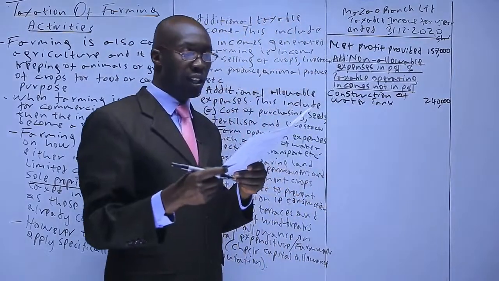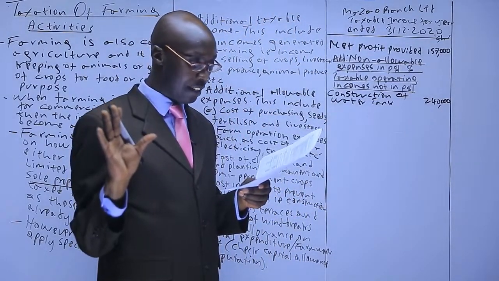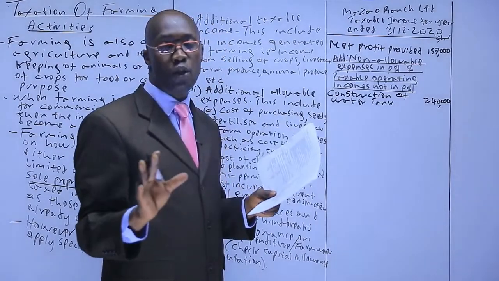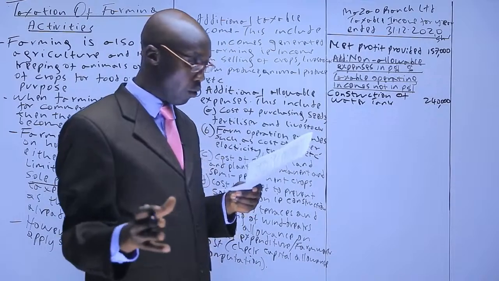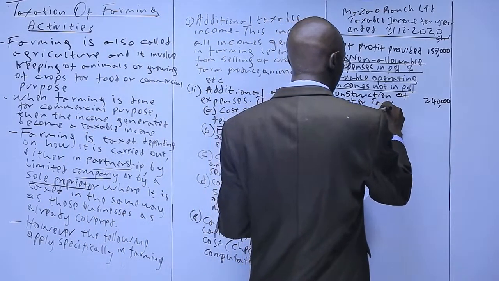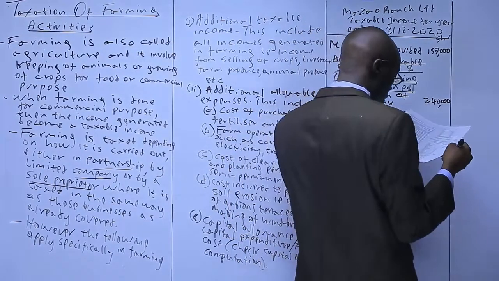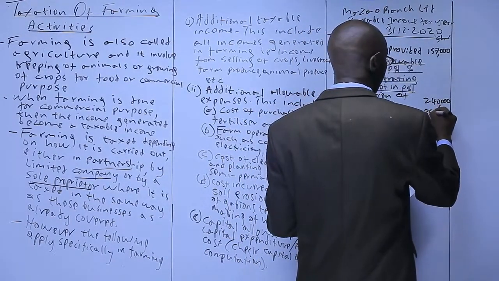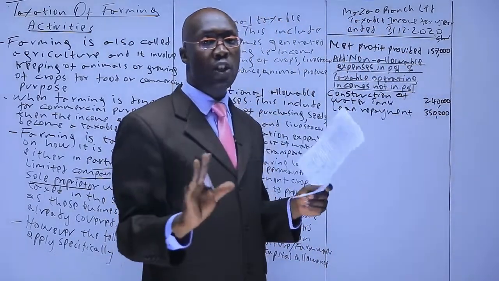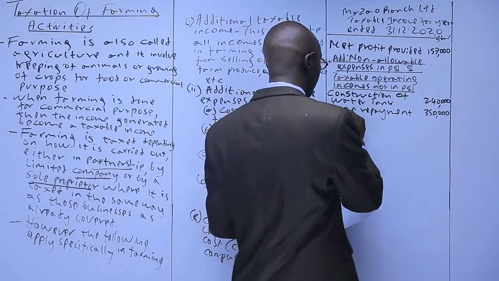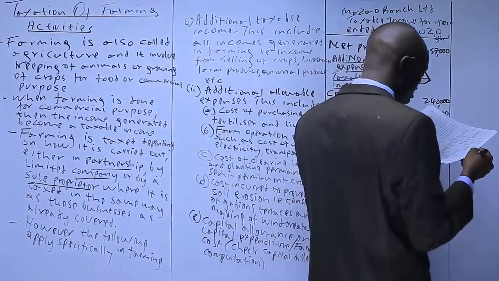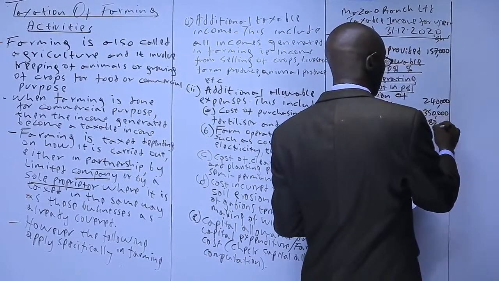Next, vaccine for the livestock. That is allowable, because it's a farm operational expense. Loan repayment. We said loan repayment is not allowed. What we allow is the interest on loan, not the loan. So we disallow that. Loan repayment, 350,000. After that, depreciation. Depreciation isn't allowable, so we add it. Depreciation, which you have 180,000.